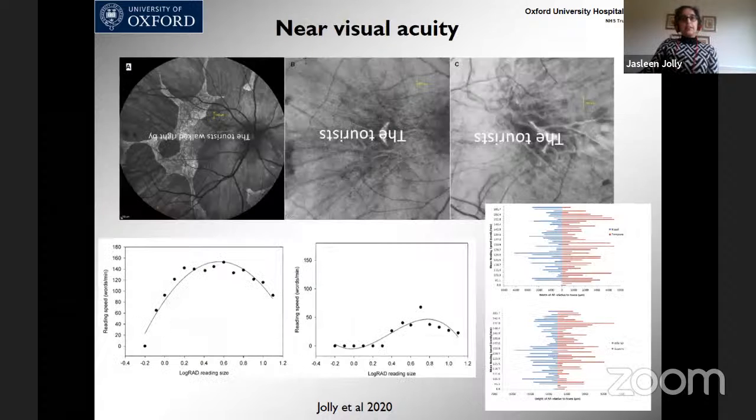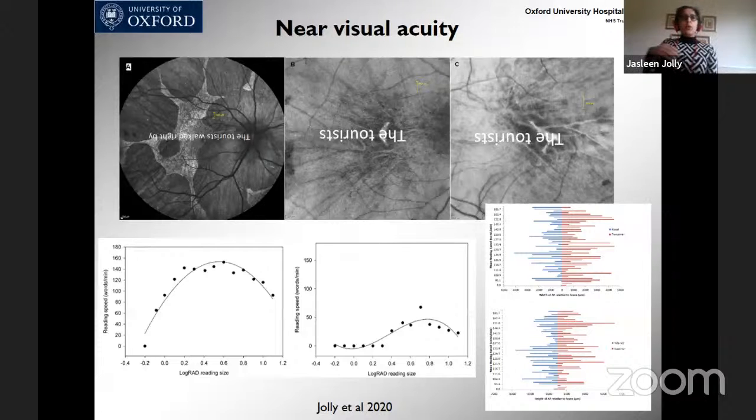We can also look at near visual acuity. So in this work, because in choroideremia you get these nice, neat islands on the autofluorescence imaging, we're able to try and figure out how much retina do you actually need preserved in order to be able to read. So in this demonstration, this patient in the middle was able to read that letter E because the letter E fits entirely within their island. This patient here was unable to read anything because of the shape of the island. No letters fit in that. So you need to be able to actually fit in within the retinal availability.